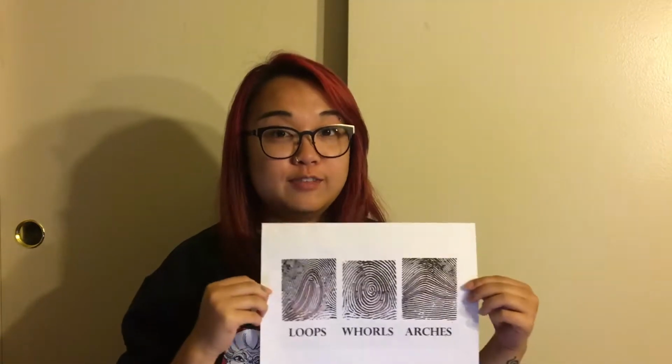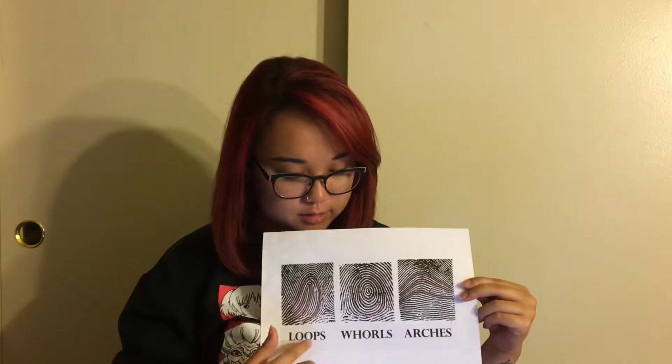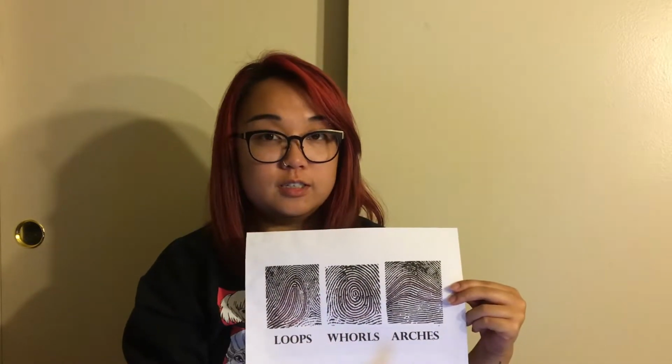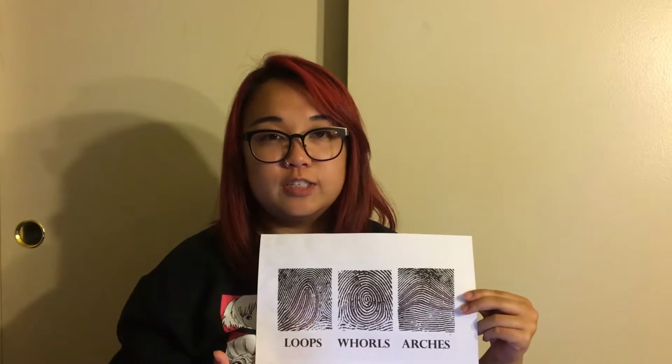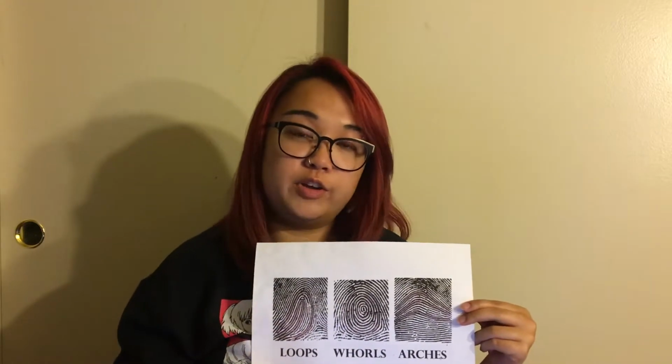But for the fingerprints, you could tell them that no two people in the world have the same fingerprints. They may look similar, but there are a lot of different details in fingerprints that are very different. And for everyone, not just for the preschoolers and the third graders, it's important to tell them that there are 3 different types of fingerprints. There's the loops, the whorls, and the arches. And these are some key features in every fingerprint.